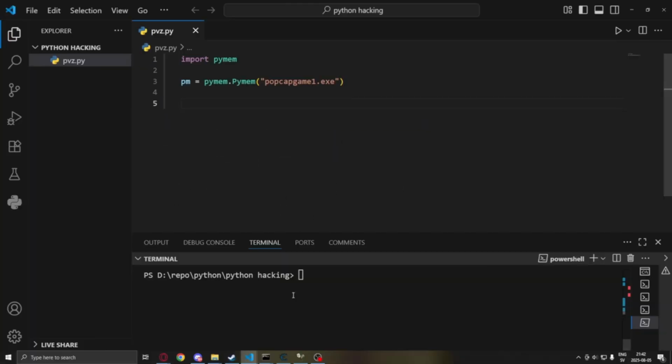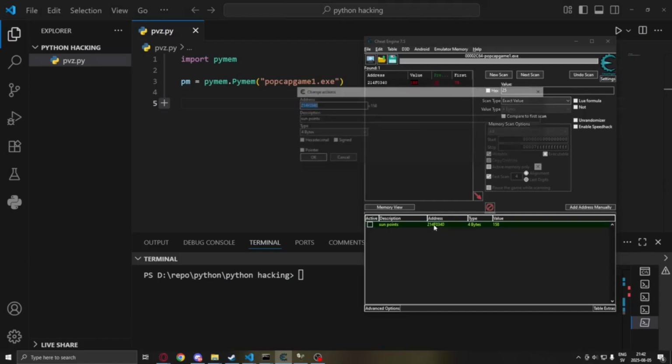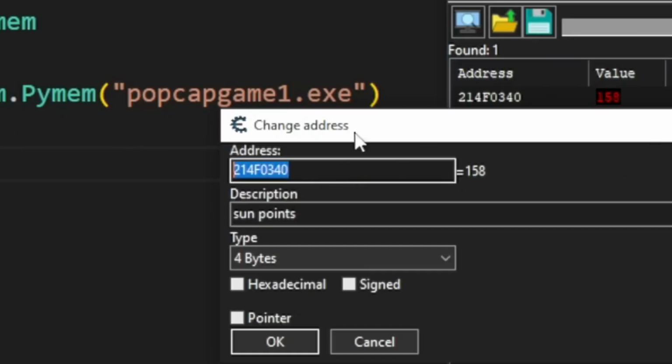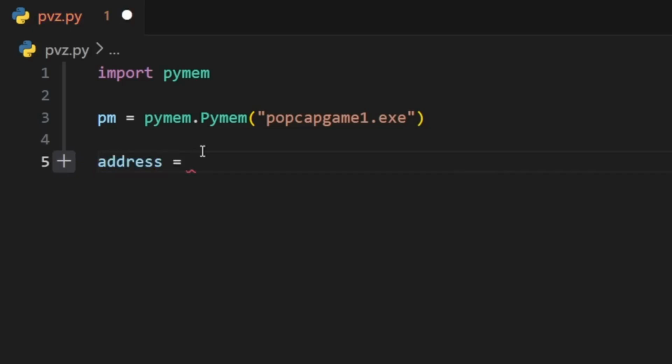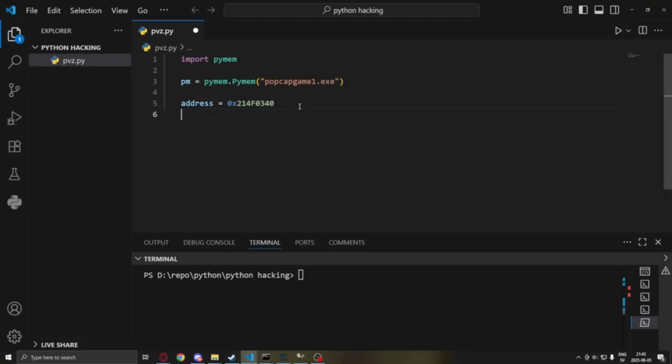So now we can take the address of our sun points, create a new variable, use the hexadecimal identifier, 0x, and then paste. Now that we have the address, we can read it or write it.